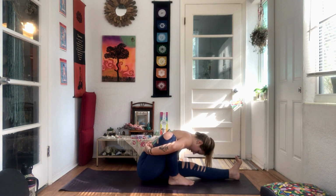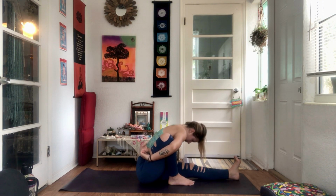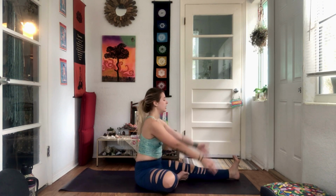Really draw your belly in towards the spine. Press that right foot in towards the floor as if you were going to stand up. Let's find one more breath. Then on your next inhale, slowly rise on up. Release through the arms. Let your right knee just fall straight out to the side, so the bottom of the foot's coming to the inside of the left thigh. Inhale as you peel your arms up to the sky.